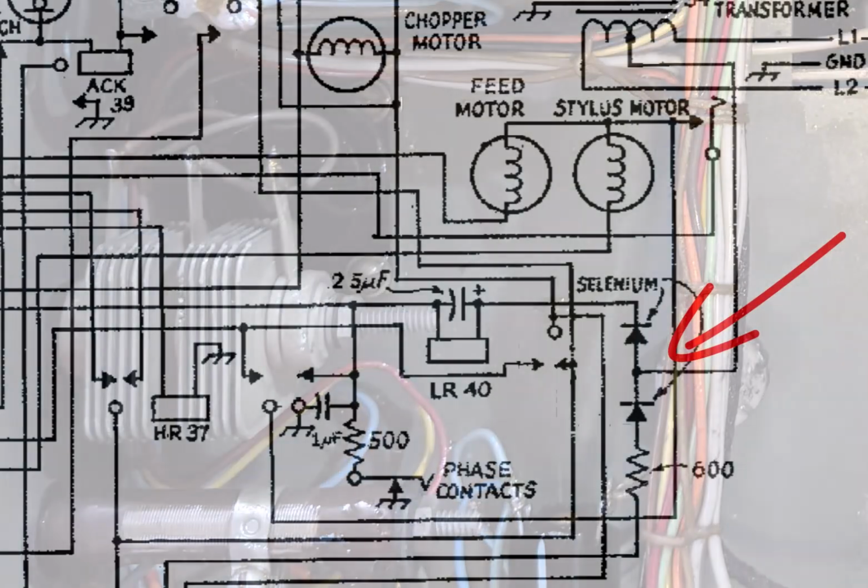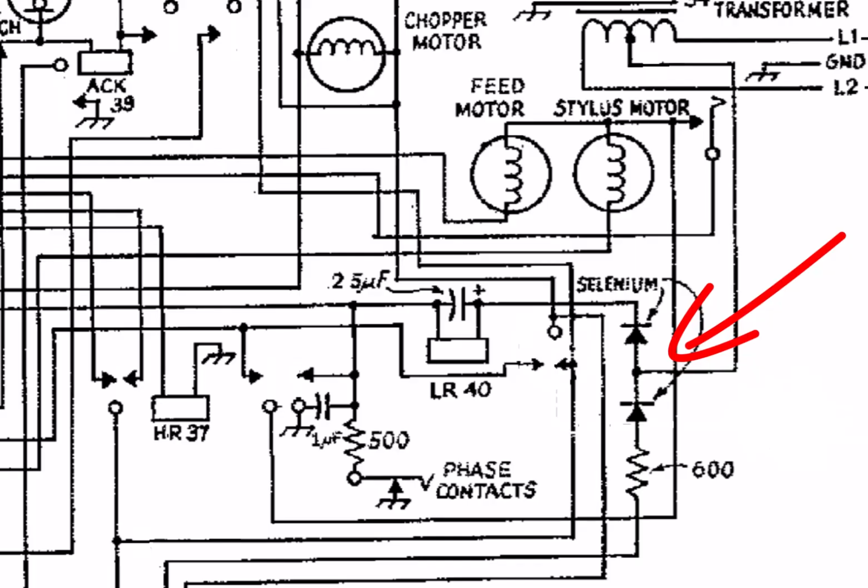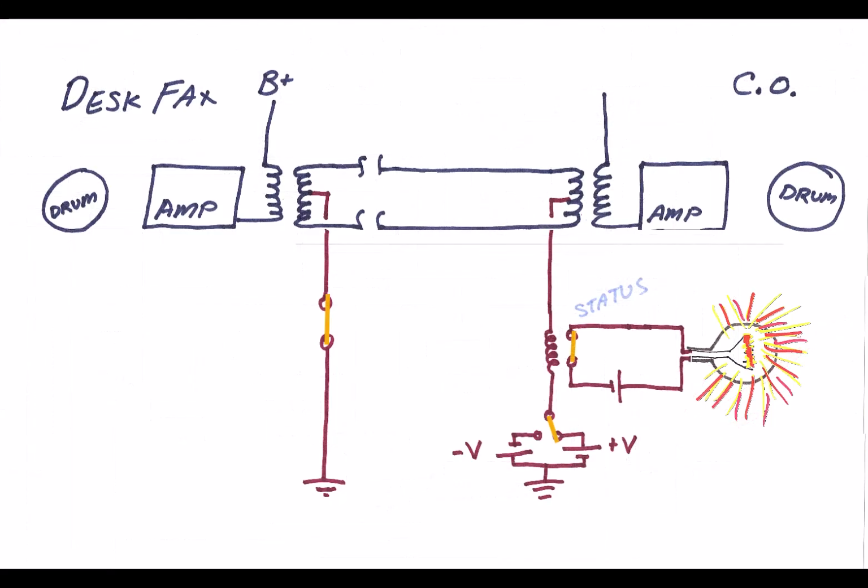The control line comes into these rectifiers, and if the central office is applying a positive voltage, then this top rectifier is forward biased, and the voltage is applied to whatever is connected in that top part of the circuit, and the current can flow out to the ground. If the central office applies a negative voltage, then current can flow from ground through this bottom rectifier and back to the central office. Of course, as I talked about earlier, once the central office applies the voltage, whether or not current flows depends on what the status this DeskFax wants to be sending back to the central office.